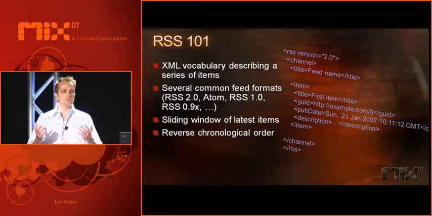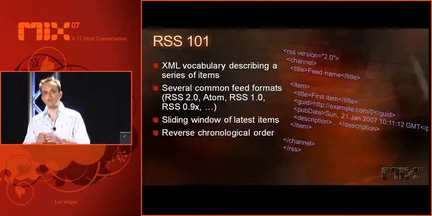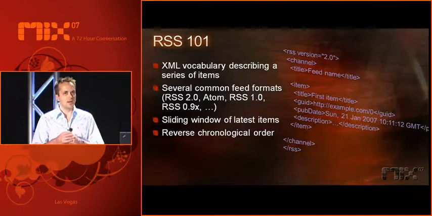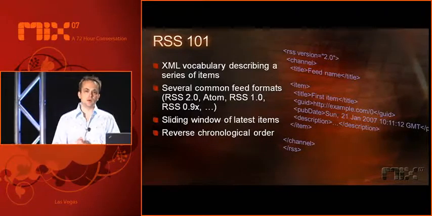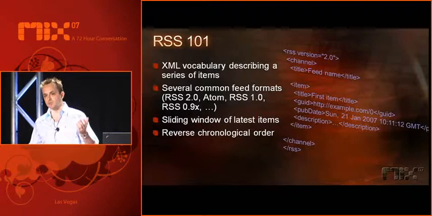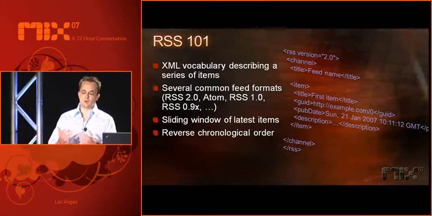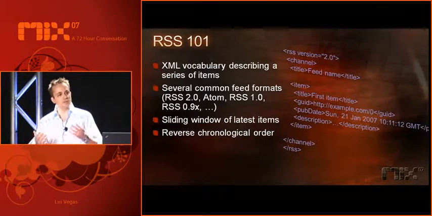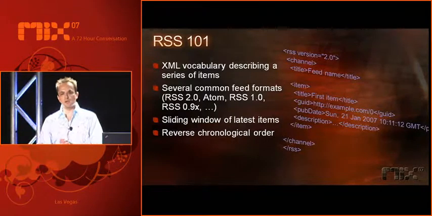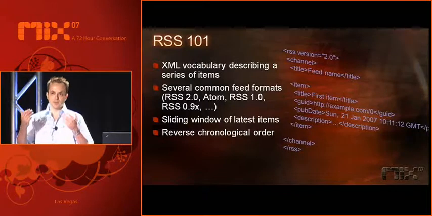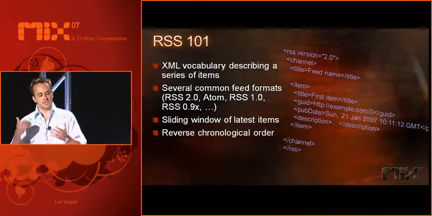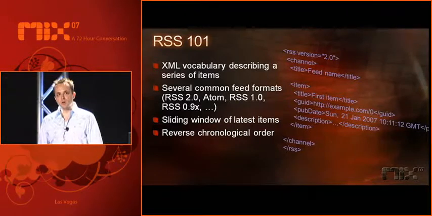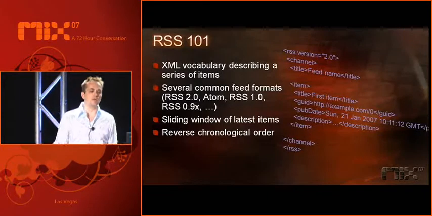The other concept of RSS is essentially more than just the XML, but more the concept behind it is that it's a sliding window. Meaning in RSS you are not guaranteed to have a full set of items in it, but more the latest or the most recent items that either have been updated or that are new. And most of the time RSS is then displayed in reverse chronological order, so you can start reading the newest on top. Obviously different readers allow you the ability to change the sorting order, but that is what RSS is at a very, very high level.